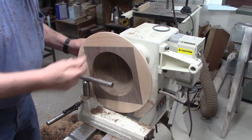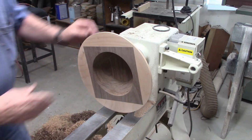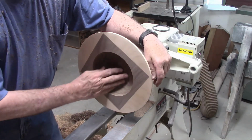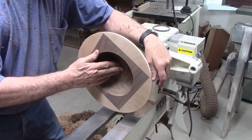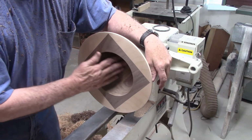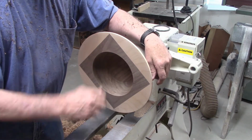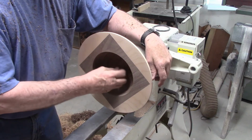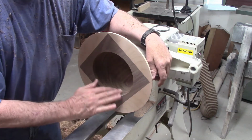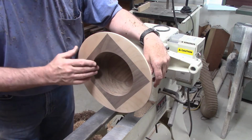Now that's pretty much where I'm going to quit. The rest of the inside of this is just sanding. So I am going to take a minute to show you how I sand the inside of a bowl. And I don't do it by hand, and I don't use one of the rotation-driven sanding pad things. I use a drill motor. And I'm going to show you how to do that in the next segment.